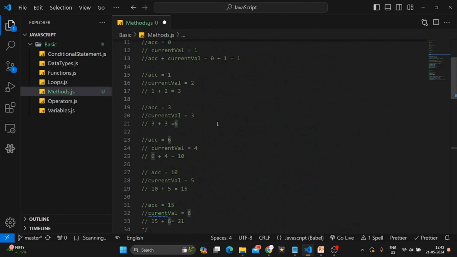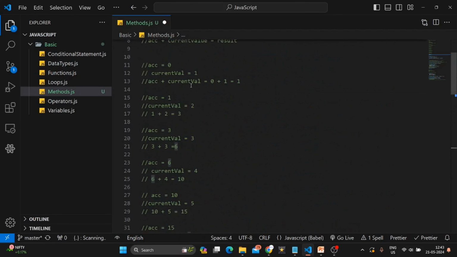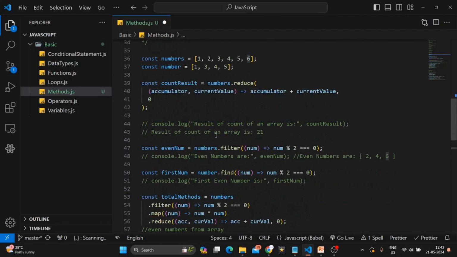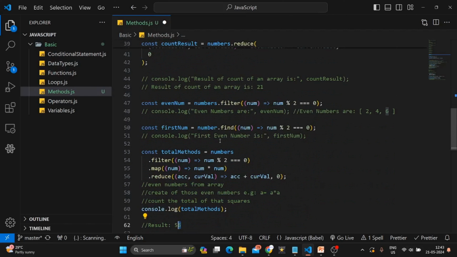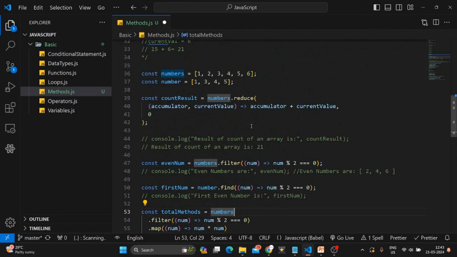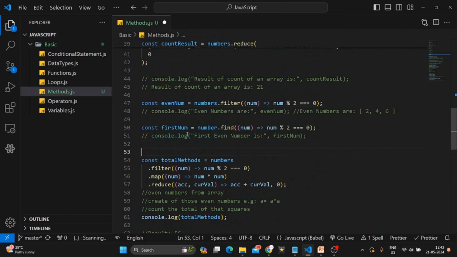So that's how the methods in JavaScript work. The methods that we have seen in this tutorial are very important methods that you are going to see while developing any application, any e-commerce application or any web pages. At that time, this type of method will definitely help you out in how you can achieve that. If you want to try one more example, I will show you.